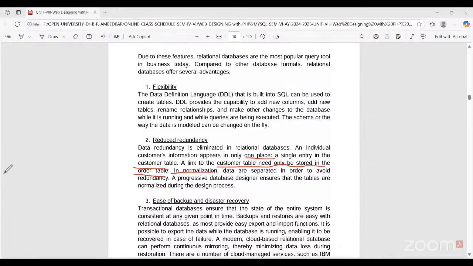How to remove the redundancy? The redundancy can be removed by using the concept of normalization. Data is separated in order to avoid redundancy. That's the way we can reduce the redundancy, by using normalization. So the flexibility we are getting through the DDL.